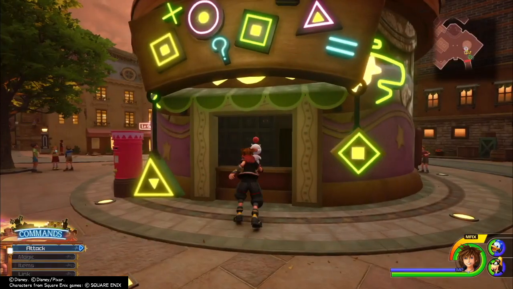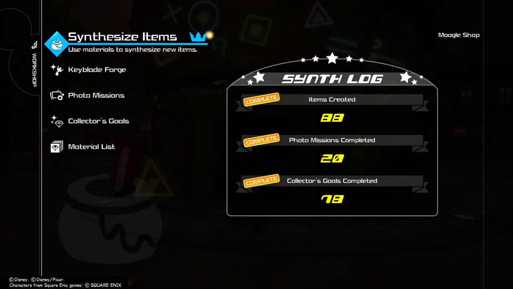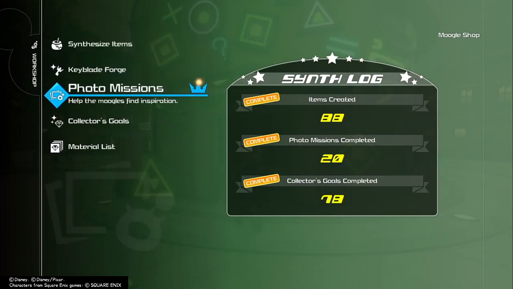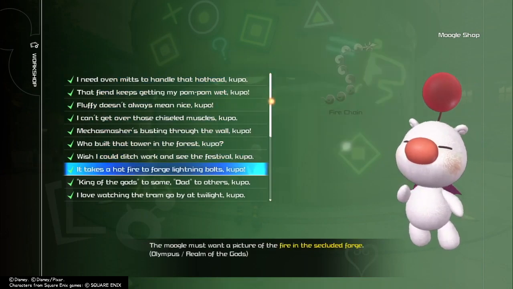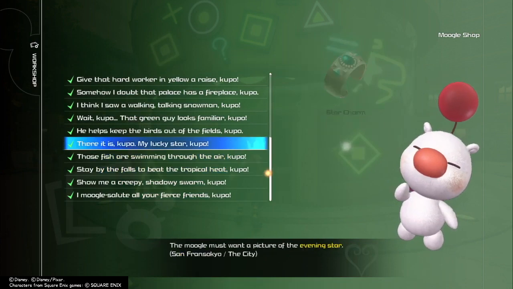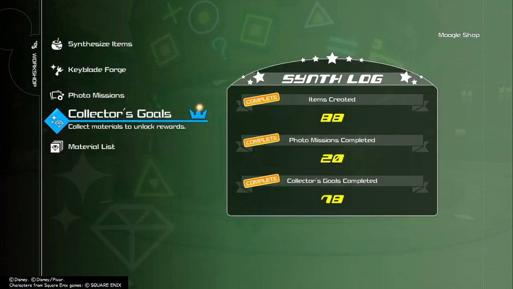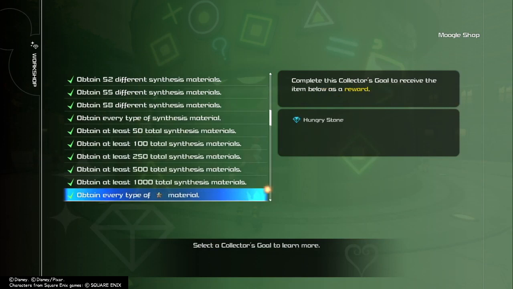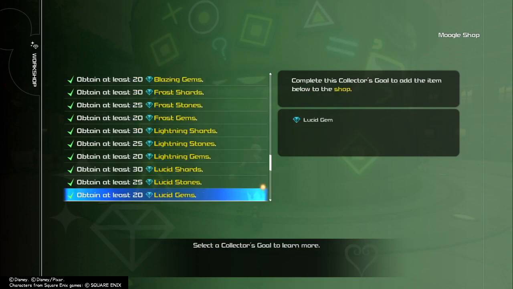So in order to unlock the full Synthesis list, you need to go to the workshop, and I believe you need to complete all of the photo missions and collector's goals. So these are just taking photos of certain things in the environment, and these are collecting all of the different Synthesis materials and a certain amount of gems, shards and stones to unlock items within the Moogle shop.